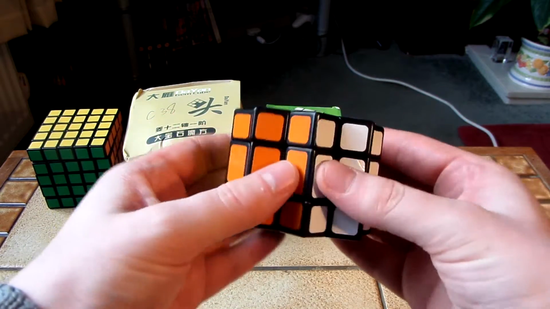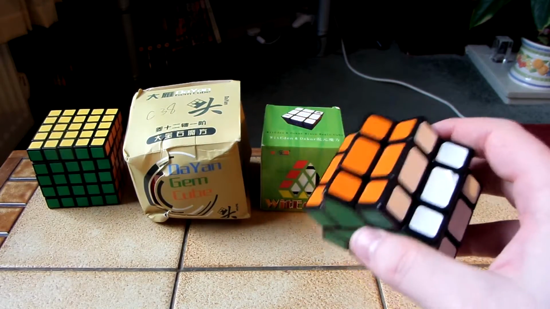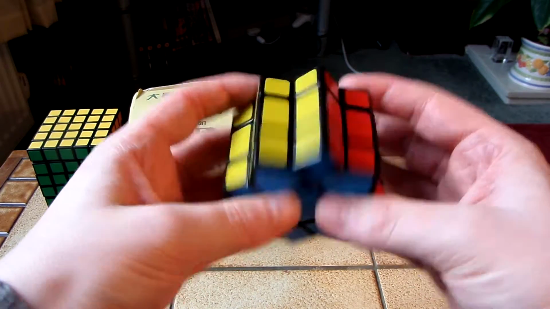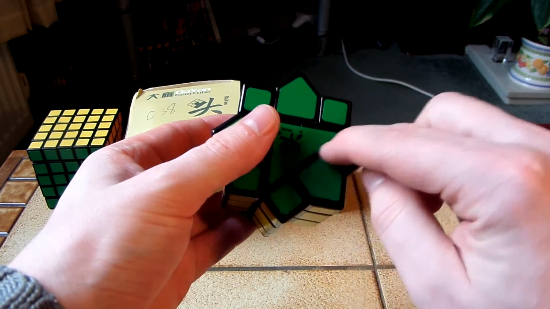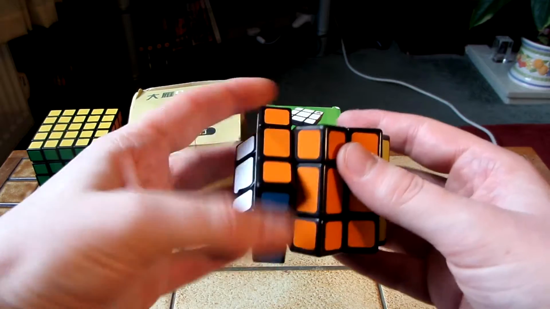Turns alright, a little bit stiff. It does kind of feel a little bit cheaply made. I was almost going to try and turn this, but you can't, because even though you've got a slice there on the other side, you don't have a slice there. Yeah, what was I saying?